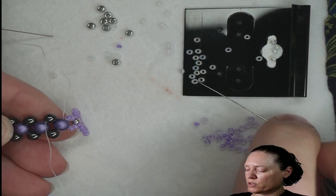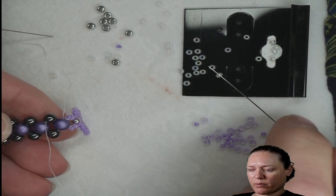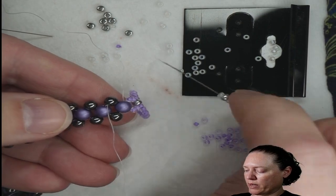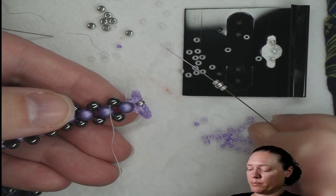I'm choosing to use the other color of the 11-Os, which is the white ones. That's why I have my little earring card sitting here. So hopefully you can kind of see them a little bit, even though they're kind of spread out throughout the bead mat right now. So I'm adding an 11, an 8, and an 11.